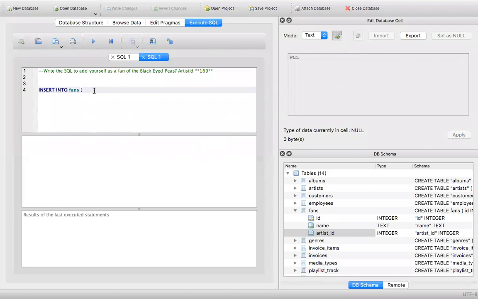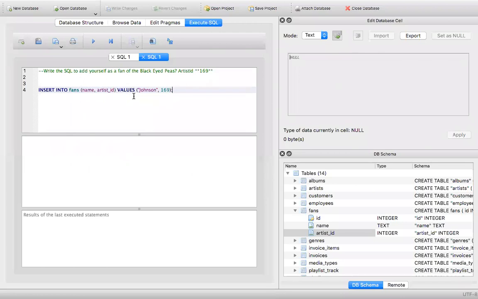What we need to add a value to is the name and the artist ID column. And then we'll say name, Johnson, and artist ID, it said 169. What do you think? Name, artist ID, values.